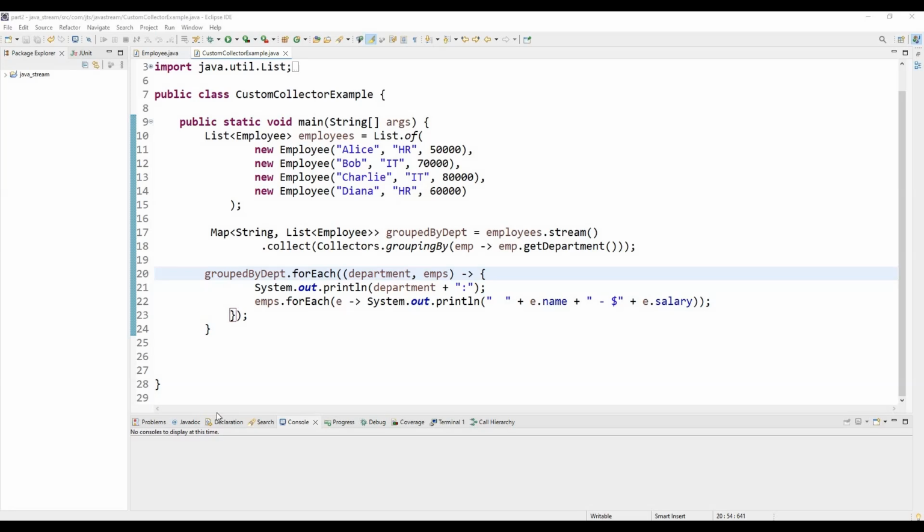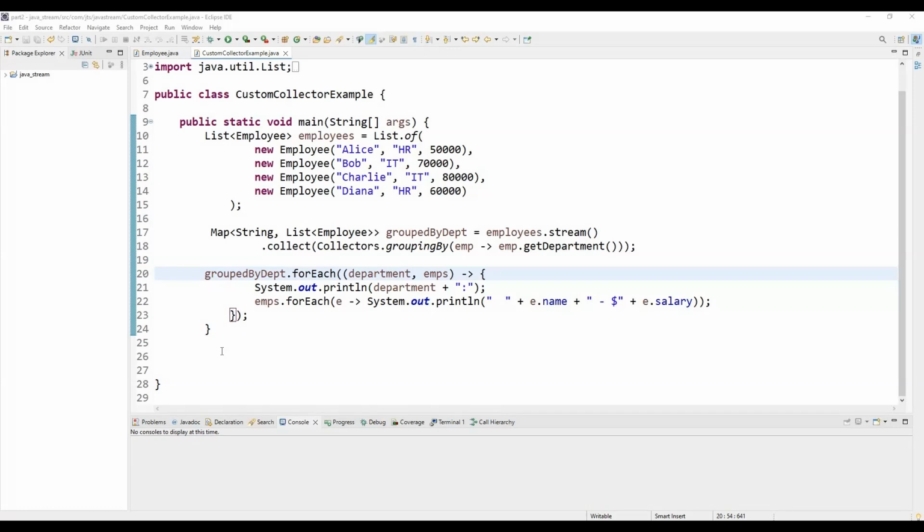In my last tutorial, I covered the advanced features of stream operations. So this is a continuation of those advanced stream operations. In my previous tutorial, I covered how we use the groupingBy function for a stream, grouping all the employees by department, right? Now in this tutorial I'm going to cover two more features: flat map and parallel stream.